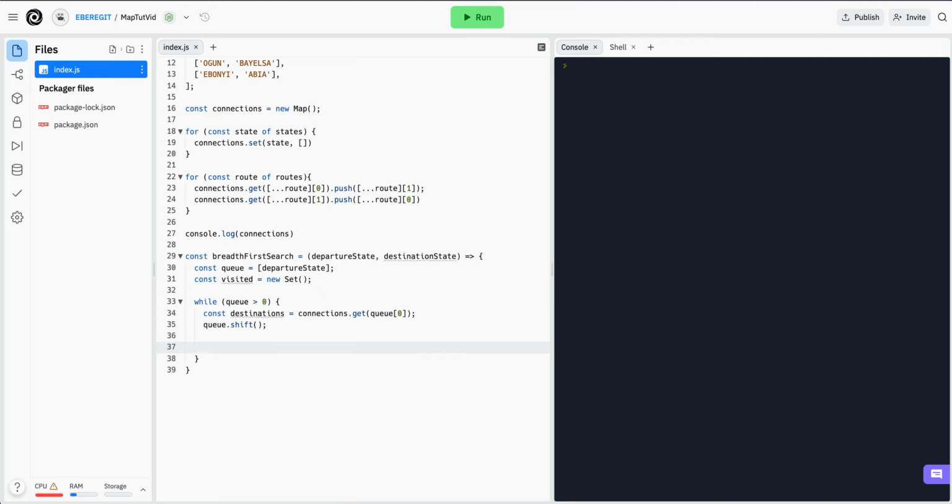Now that we have access to the destinations of this departure state, which is the first node that we want to visit in the graph that we've created, we'll loop through these destinations and see if any of them is the same as the destination state. Then we'll tell our program that, hey, we found this using breadth first search.